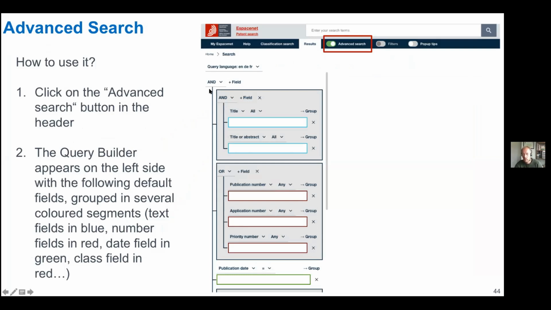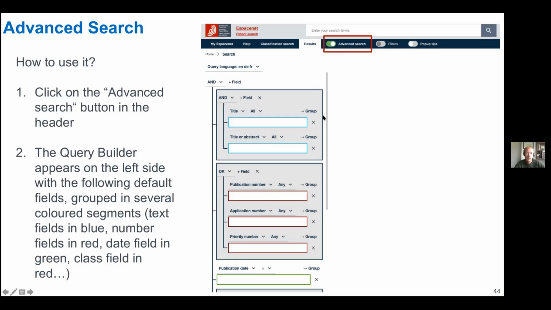Then there's also something for the more advanced users who do not want to use only the open free text for their keywords. There's a so-called query builder in Spacenet. This is something new, and also a bit complicated. For people using databases, it's not that common to see, because usually you have form fields where you have to use the keywords in already fixed fields, but here you can build your query and tell Spacenet which fields you want to search and which not. So basically, with the X button, you can delete a field from the query, and you can add all the fields which Spacenet offers for your query.